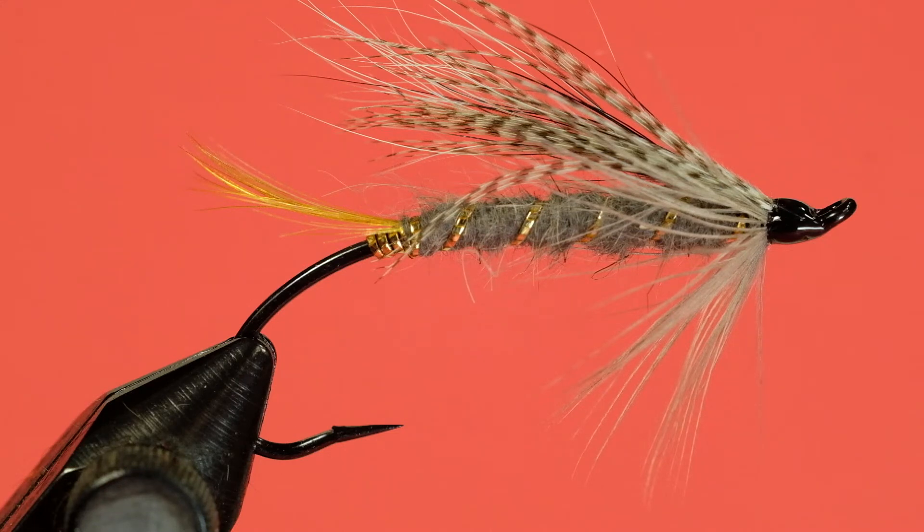There we go - Harry Lemire's Squirrel and Teal. I think this is going to be a great fishing fly. I'll look forward to fishing this beastie; I think this is going to do really well in our local rivers. That mixed wing is going to really flutter around. There's some subtlety to this pattern - it's not in your face. I think it'll be a great pattern when you're trying to run a fly over fish that have seen a lot of flies already. And I think it'd be a great spring pattern when the fish are busy feeding on the way back to the lakes and they're taking anything that looks buggy. So give it some thought. Cheers.